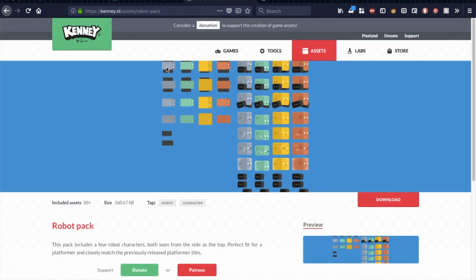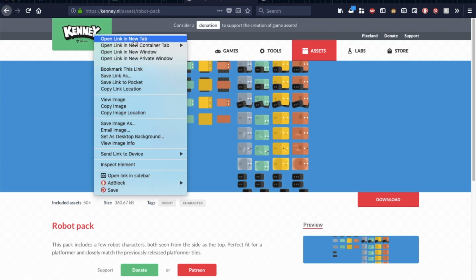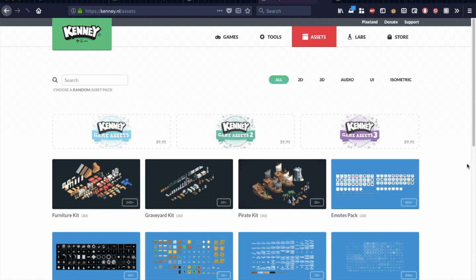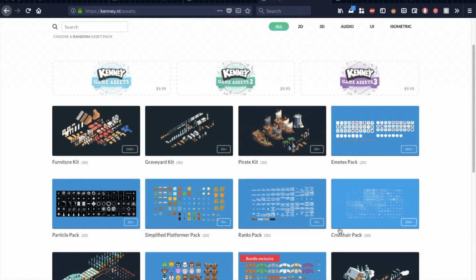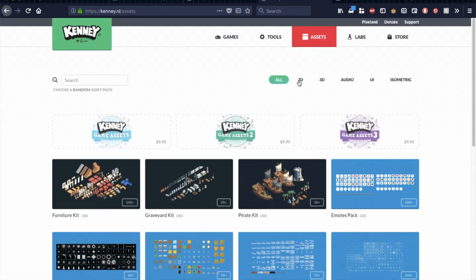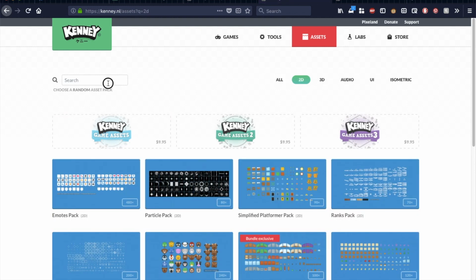And if you go to the website, Kenney.nl, K-E-N-N-E-Y dot n-l, and click on assets. So let me just go through this process with you. I'm on the main page, and then you click on assets up here at the top right. And basically, there's just hundreds, thousands of assets. So we're making a 2D game. I'm going to go ahead and click on 2D assets.